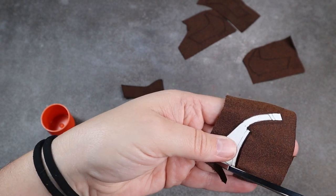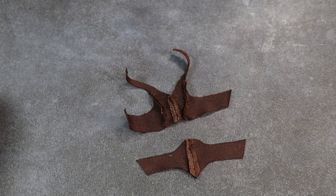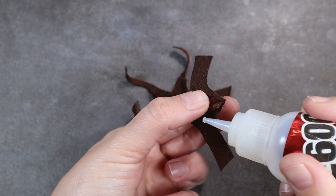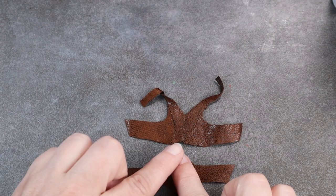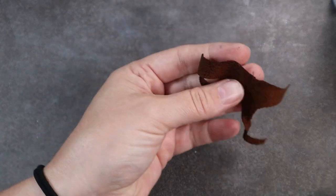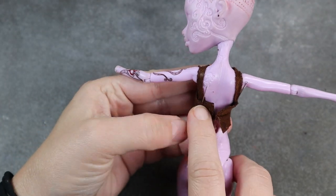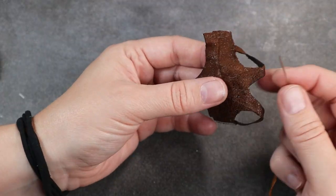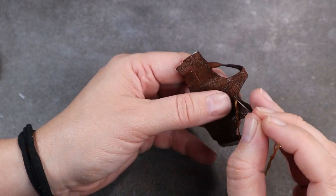I attached the two center front pieces to their side pieces, then sewed the two center seams on the top and the bottom. I apply fray check to all of these seams and flatten them out with my fingers, then hit them with my flat iron — this will reduce the appearance of lumps and bumps in the garment. Now I attach the top and bottom portions of the shirt, then measure out where the straps should meet on the back, tack those down, and apply velcro as a closure. With an orangey-brown embroidery thread, I do a decorative cross-stitch down the front of the garment just to give it a little more detail.